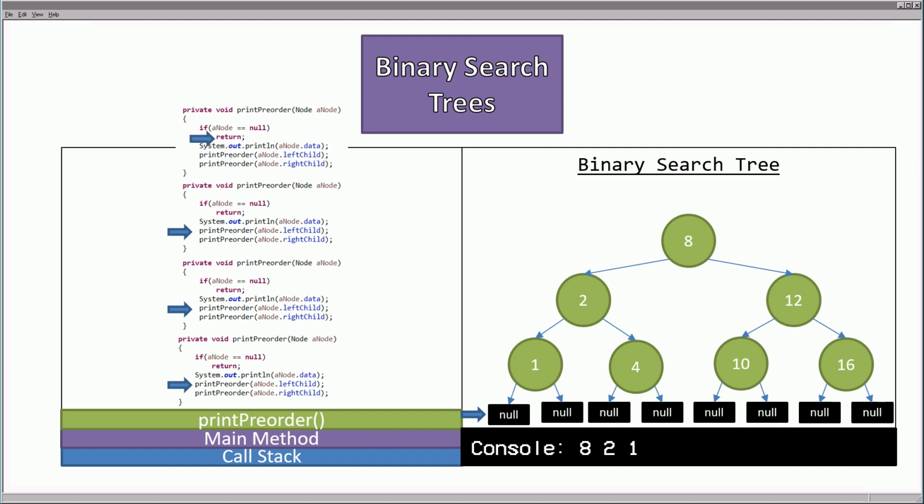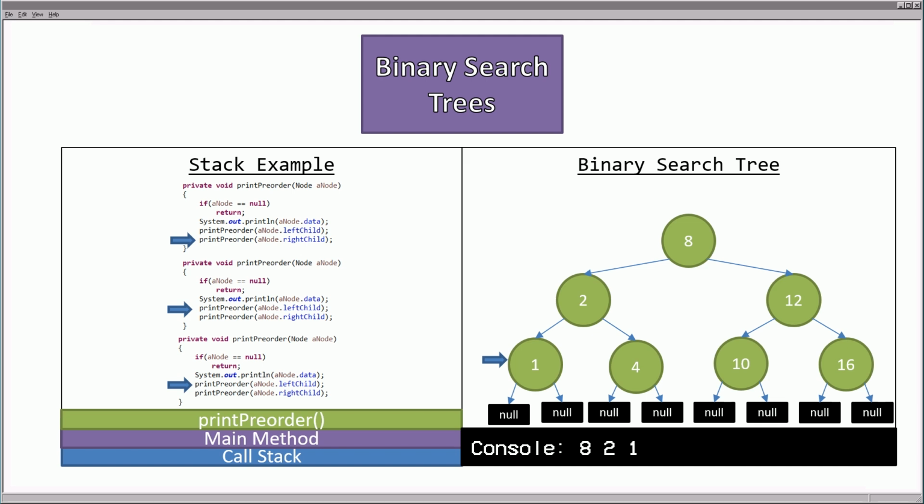This means we return, and when we return, this automatically pops this off of the call stack, and we resume where we came from. So when this gets popped off, we go back. We backtrack to this previous node, which left off calling print preorder on its left child. Now that that has completed, we then move to the right child, which then pushes this method on top of here. It is null, it returns, and we're done. Now that node has completed.